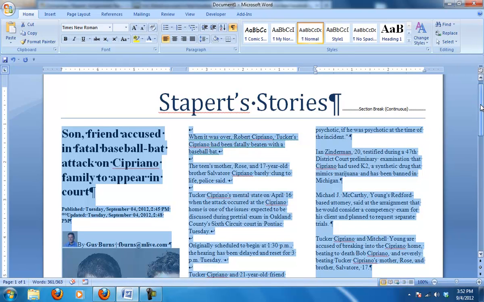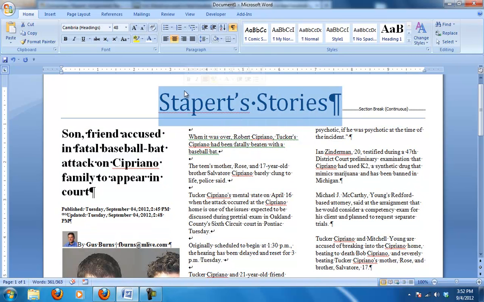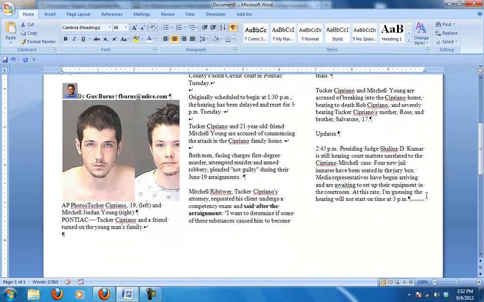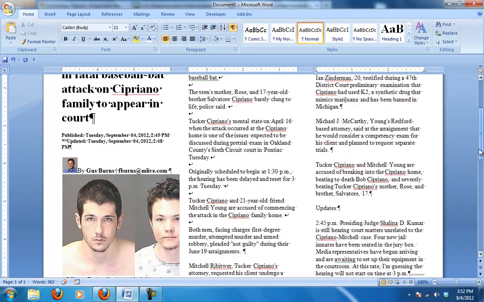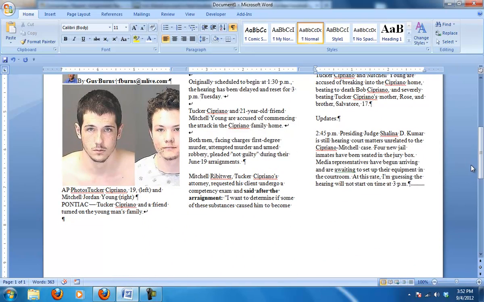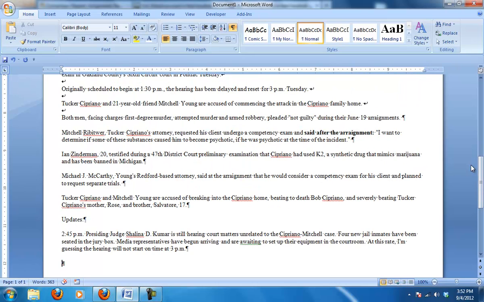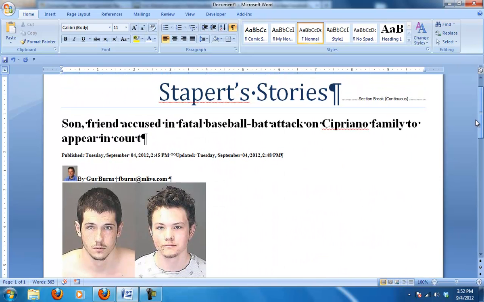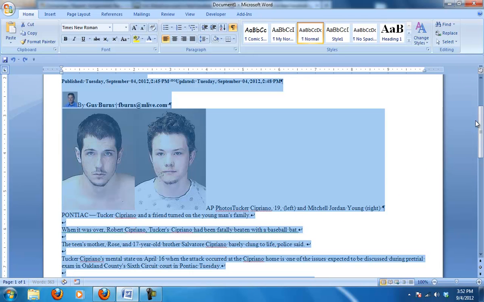A section break, unlike a page break, which gives you a new page, just breaks off this section, so the headline, from everything else, and puts everything else below it in a different section. And you'll see down here, you can barely see it, there's another section break right here. That double dotted line means there's a section break. I can actually put my cursor right there and delete that section break, and it goes back to where I was before. So let's undo a couple things here.